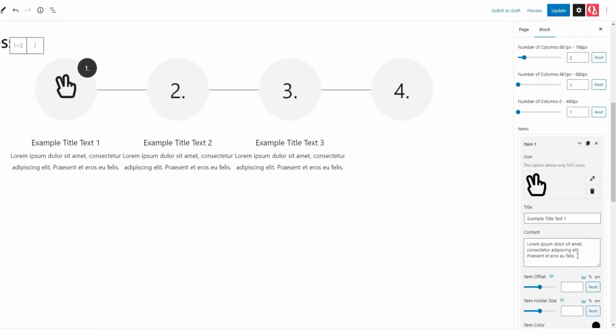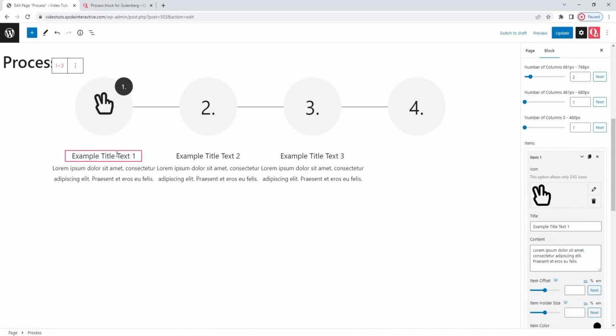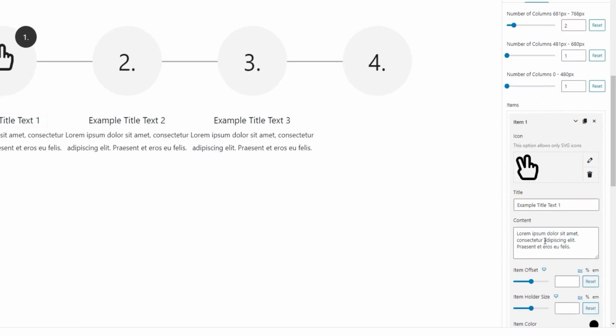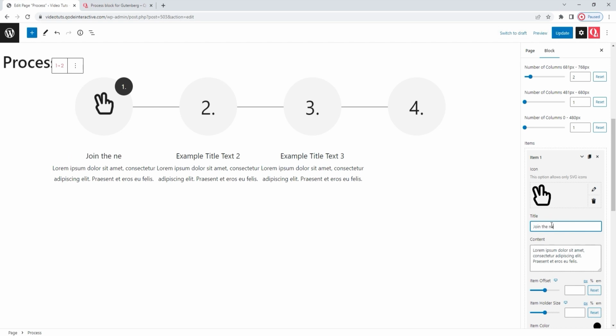After the icon, we have the title field. This is where we can replace the dummy text you see here. And then, using this field, we can replace the descriptive text that goes under the title. Keep in mind, all of this refers only to the first stage of the process as we're working with the options in item 1. I'll replace both the title and content text now, and speed up as I do so since I have a bit of typing ahead of me. Just a sec. Okay, there.